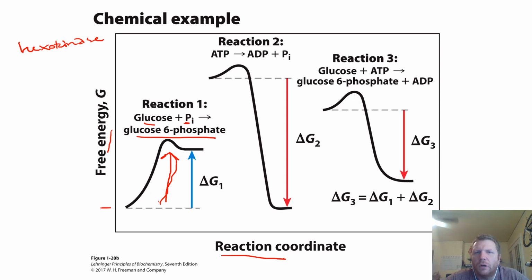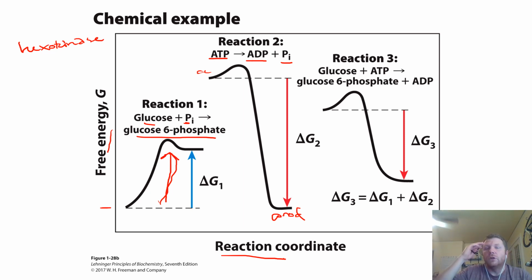Now, our second reaction here is listed as ATP yields ADP and Pi. Now, what this shows is that our starting molecule, ATP, is a higher energy molecule than our product. So reactant, product. That's supposed to say product. My tablet's a little bit screwy. So this is taking something that's high energy and producing something that's at significantly lower energy compared to reaction number 1, where we have our starting compound of glucose and Pi at low energy going to a high energy.